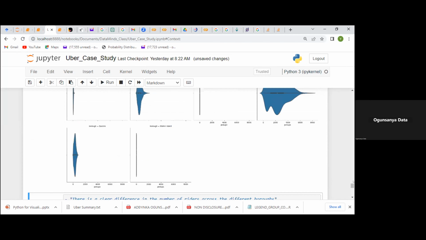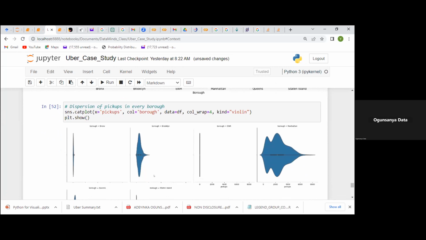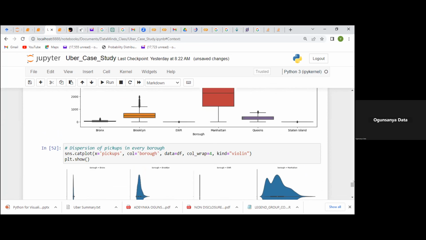Okay, so we can also use a violin plot, which behaves like what we are seeing in box plots. It also speaks to the data, but it's just another form of describing our data, just like what box plots have given to us. So if you pick one of them, pick Brooklyn, and Manhattan, did I pronounce it well?